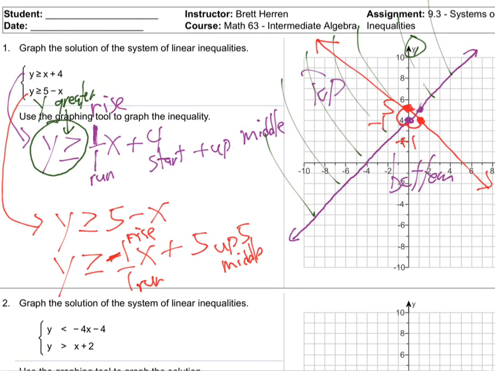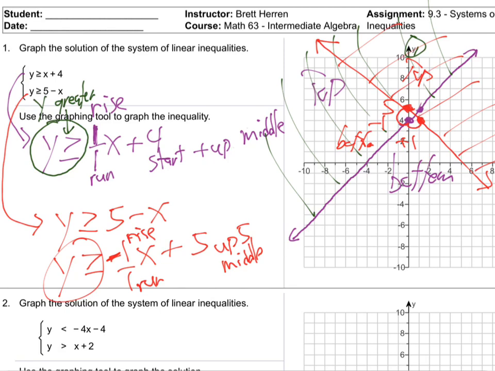Right, because the slope was down. From the first dot, up 5, then I went down 1 over 1 because of the negative x there. All right, now which side are we going to shade for the red line? Am I going to shade the top of that red line or the bottom? What does it say? All you got to look at is y. The top again. Y greater. Where's the greater stuff? On the top. So we're going to shade all the top.